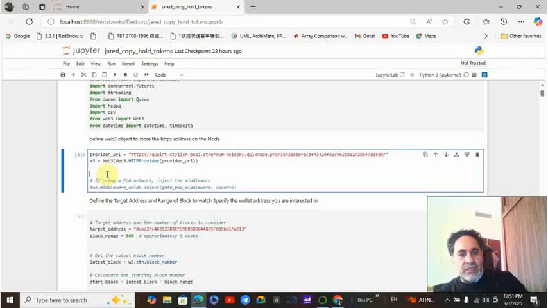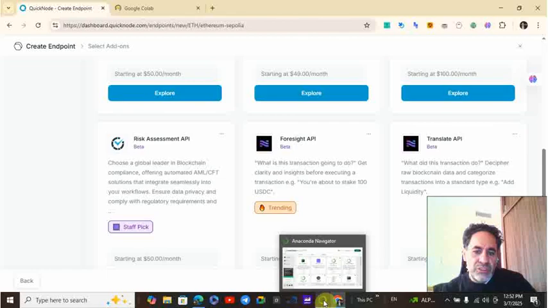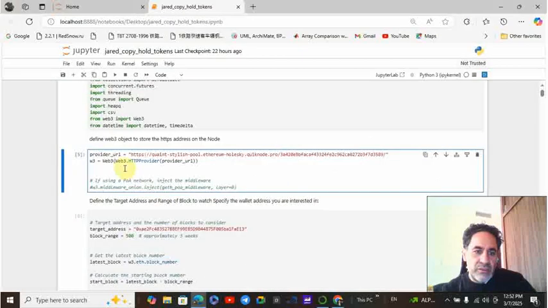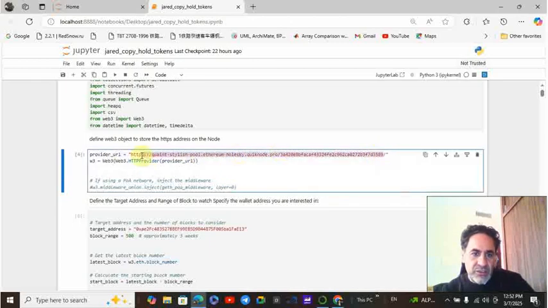So I have put in my Web3 provider endpoint. I built it from here, copied the link from my endpoint, and pasted it here. So the program is going to be connected to the Ethereum node. This HTTPS address that you can see here is going to be taken by the Web3 function and copied into an object.